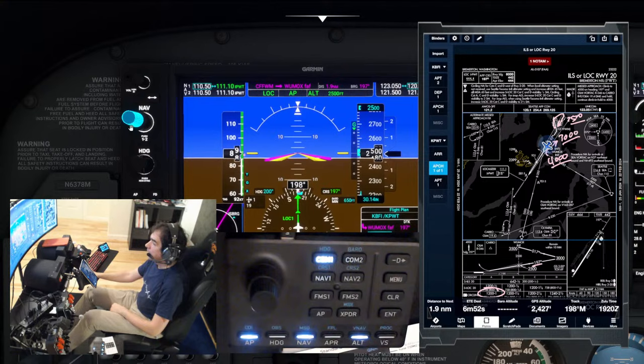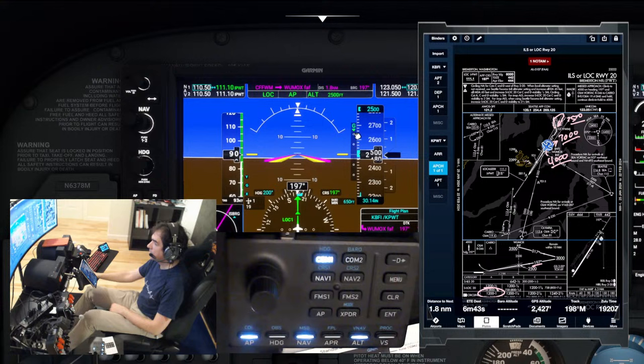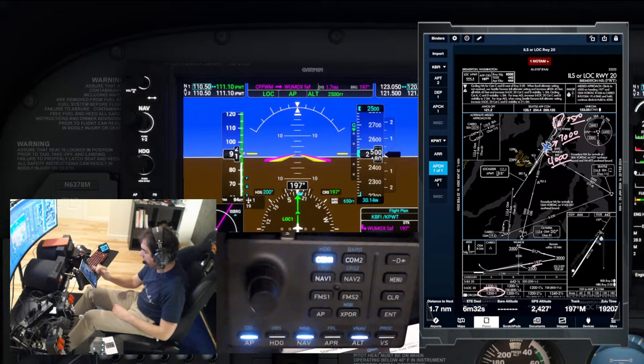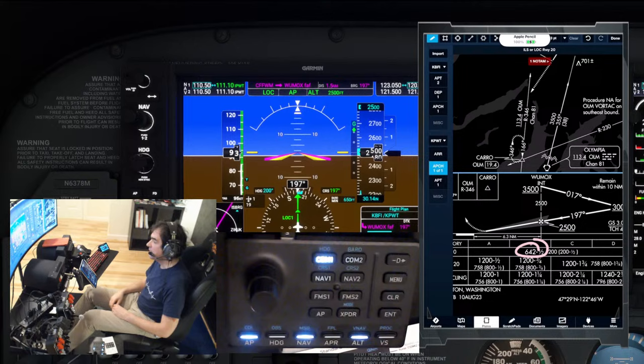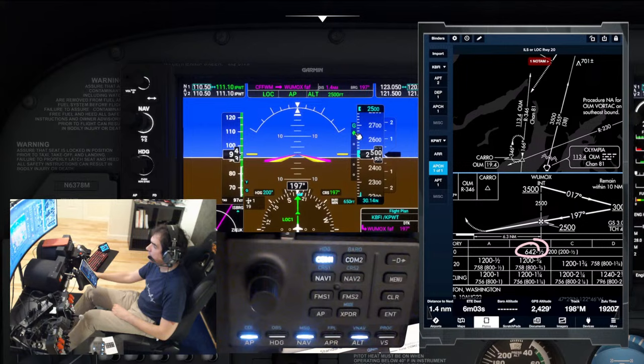All right, we're flying pretty close to 90 knots. We have 2 miles to go until the final approach fix. We're watching for glide slope to come alive. Looking good here. Remember that I'm going to go ahead and clear all these annotations. There you go. All right, remember that our minimums here are 642 feet MSL and 1/2 statute miles visibility. Cool. Glide slope is coming alive. You can see that now.